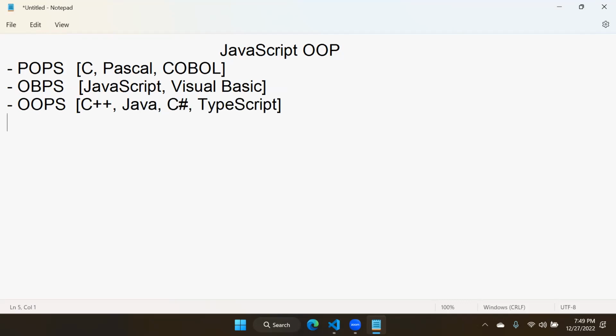Now, in this object-oriented programming system, what are the features of the object-oriented programming system?